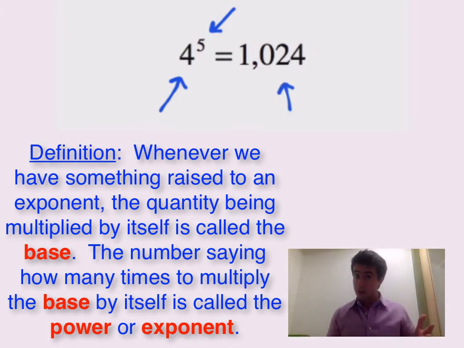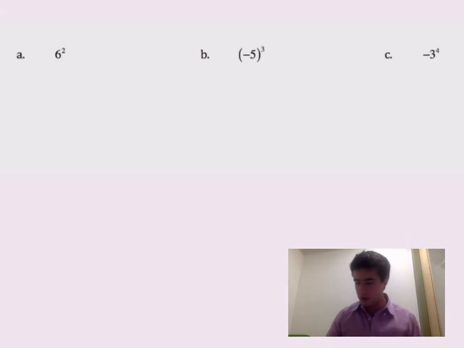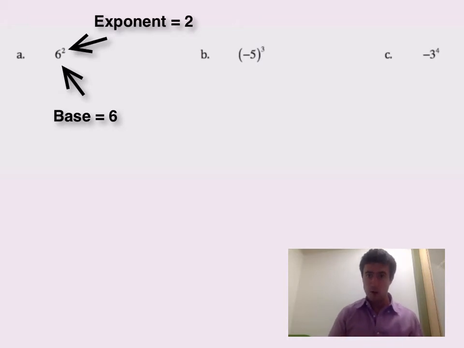It's also sometimes called the power, but I just want to make sure that we are well aware of what we're talking about when I say this is the base, or that's the power, or this is the exponent, or that's the product. I want to make sure we're always on the same wavelength. So in these few examples coming up, let's take a look down at the bottom of our page. In our first example, 6 to the 2nd power, 6 will be our base, and that 2 will be our exponent. That'll be our power.